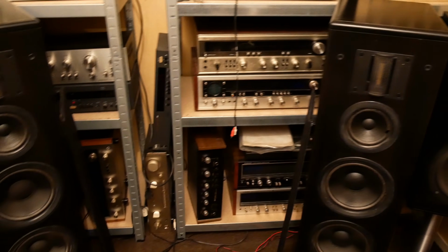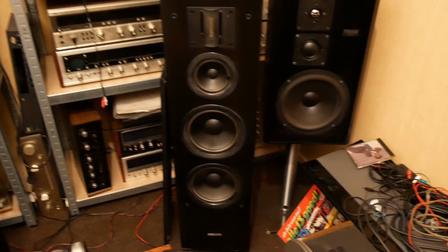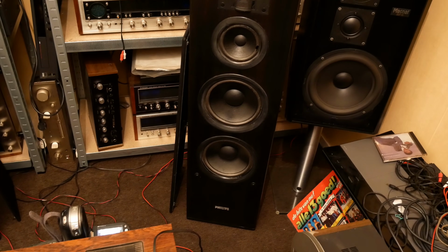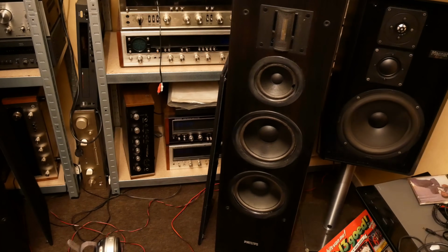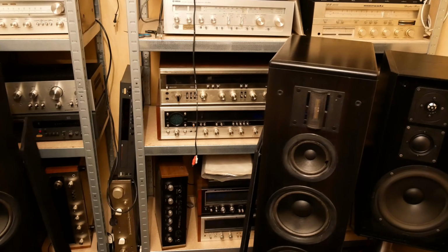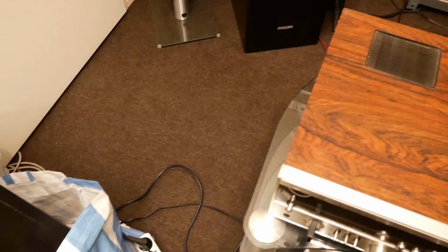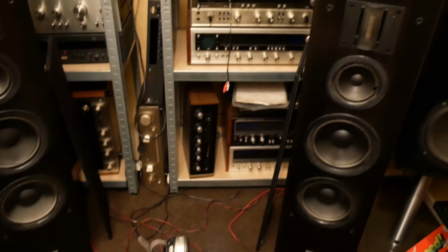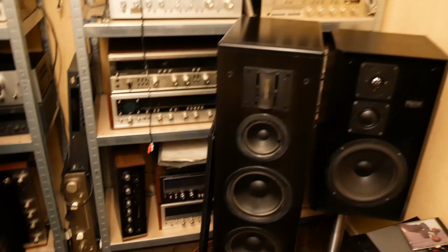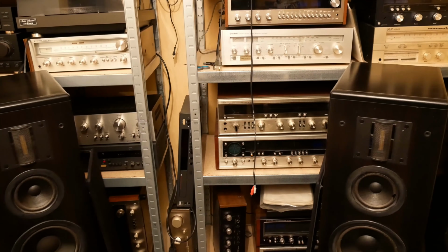Well, as you can see, today I film in my stereo room, and I will test these Philips FB825 monsters. You all saw the scoring video, and I never review in this room. The acoustic is better than my living room, because on the floor here I have carpet, and in my living room I have tiles.